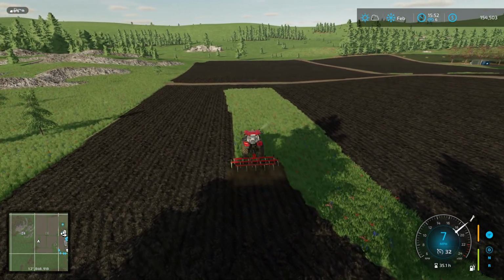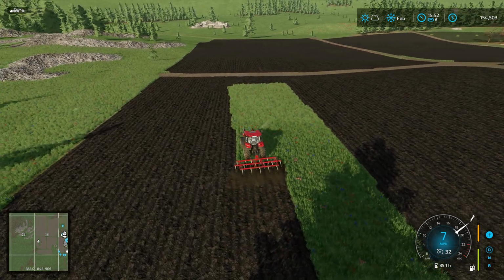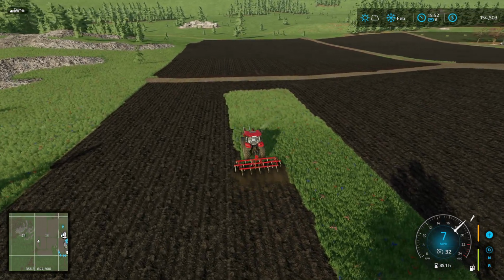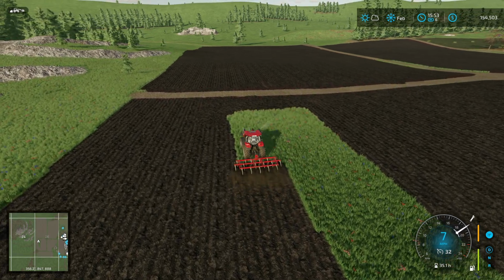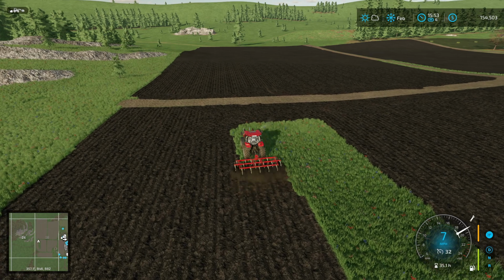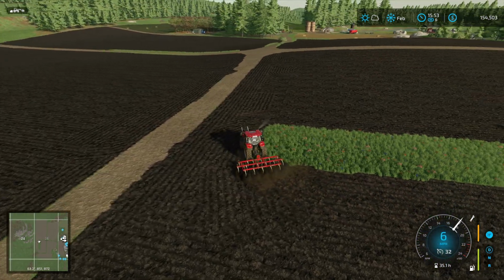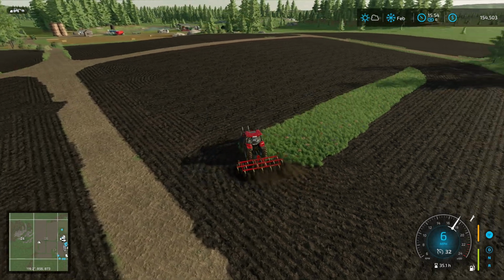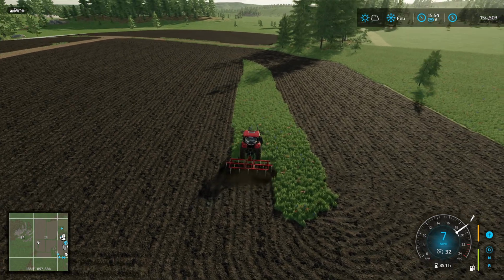Yeah, just about done here. We got, what, 2 more swipes. Then we'll be done with plowing. Finally. For a while. At least until we get more land. Even though I think more land, it's not going to be as much for fields, I don't think.